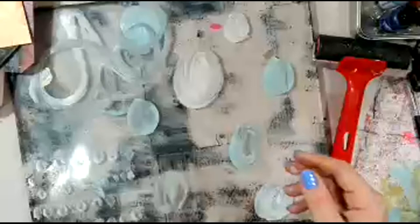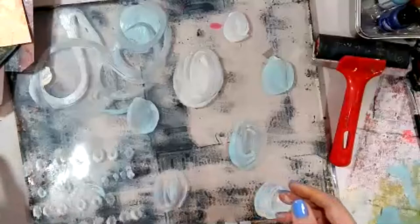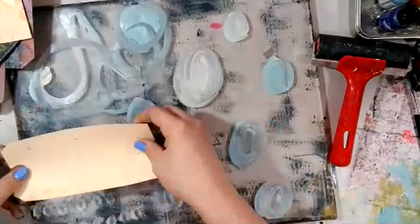Jelly flake alcohol inks, girl. I got to do that other pool here in just a second. All right. Thanks for stopping by.